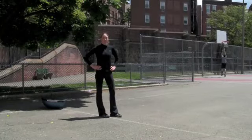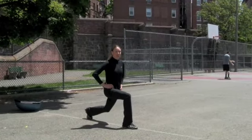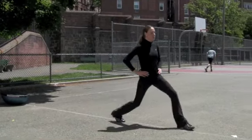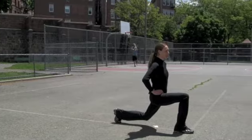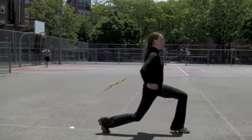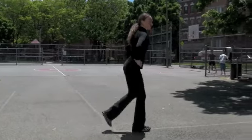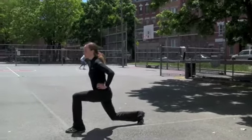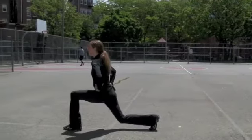Now I'm going to show you a walking lunge. Walking lunges — we're going to keep our hands on our hips. We kick our right foot out in front of us, bring that left knee all the way down to the ground. Don't let it touch and explode, kicking through. Don't stop in between. All the way down and explode up. So, keeping our knee behind our toe, and we're walking all the way back. You can set a distance for yourself and build up slowly.